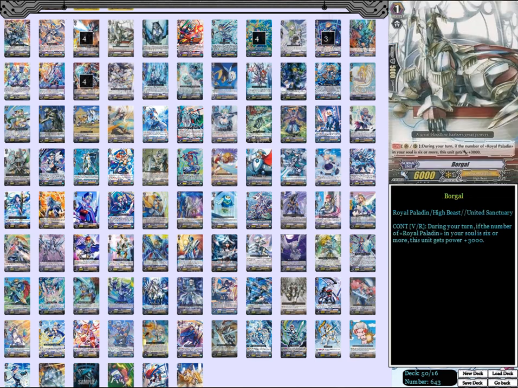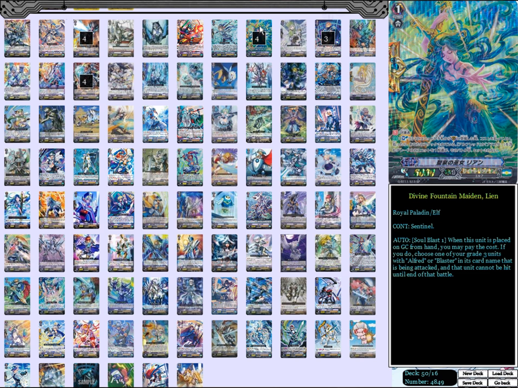Moving on to 4 of the amazing Perfect Guard. 4 copies of Divine Fountain Maiden Lien, and good lord is she divine. And I'm not even talking about the appearance, even though it's not too bad as it is. I mean, have you seen that sword? Anyway, it's Sentinel. You can only have up to 4 cards with Sentinel in any given deck, because it's very powerful. Normally, you just use it from hand. You set it from your hand to the Guardian Circle, discard 1 card, and it negates the attack.